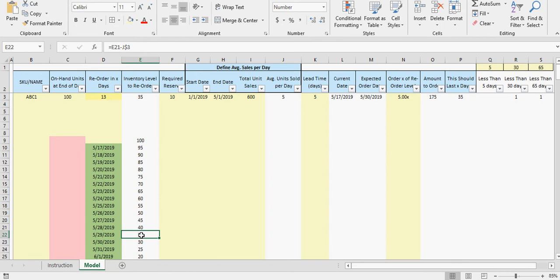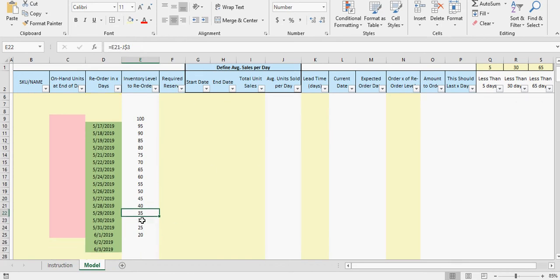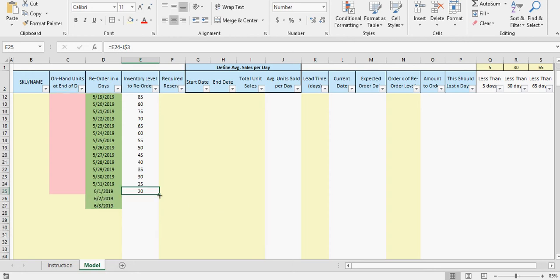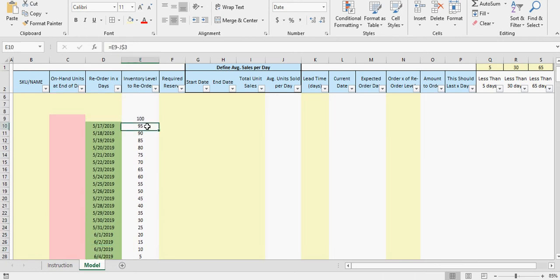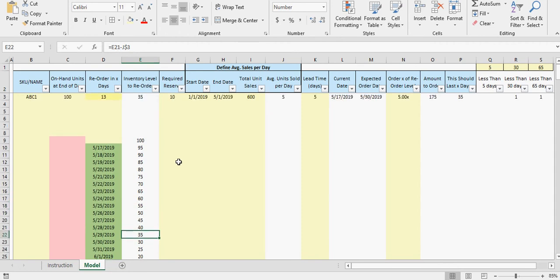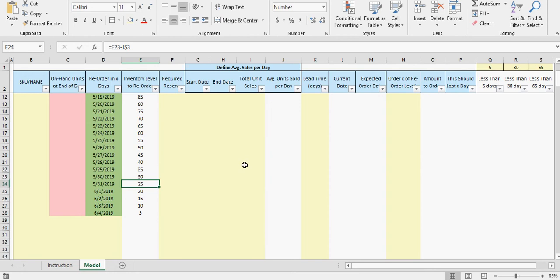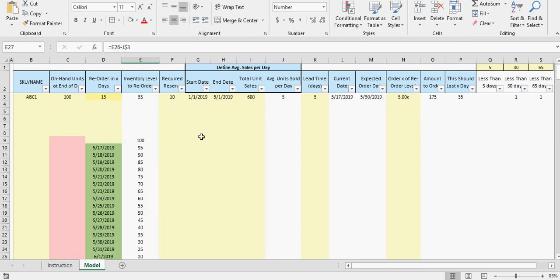And why is that? Because if we reorder here, and it takes our lead time of 5 days, so let's go down 1, 2, 3, drag this down some more. Shoot, what were we? 1, 2, 3, 4, 5, 6, 7, 8. Oh, it's at 35. So that's day 13. So now you've got 5 days for a lead time. So you've got 1, 2, 3, 4, 5. There you are at 10. So that 10 is what's showing here.